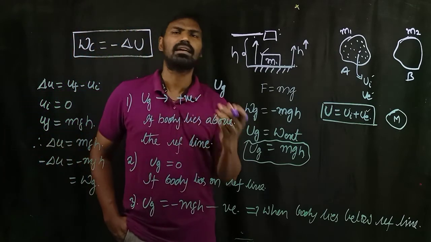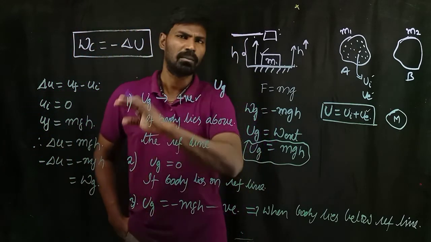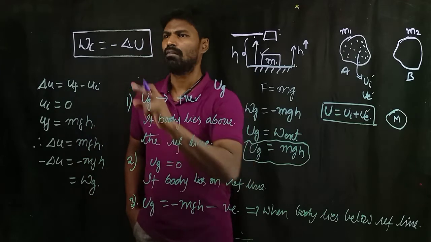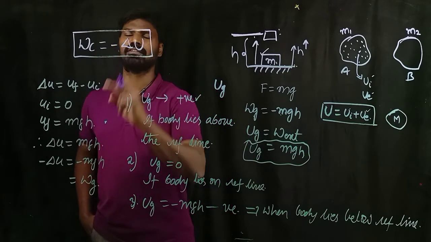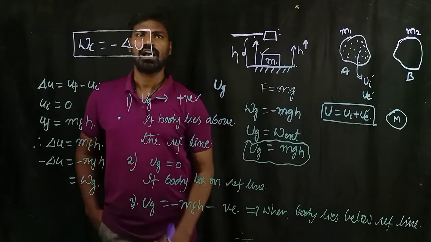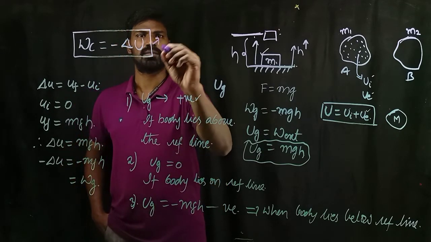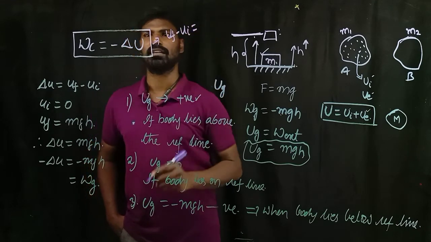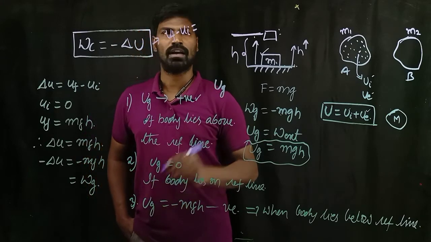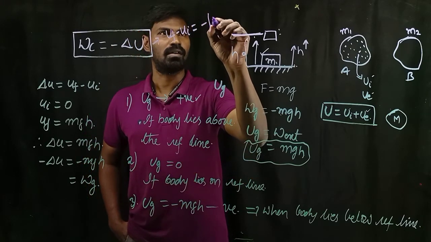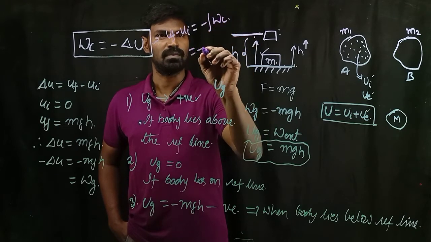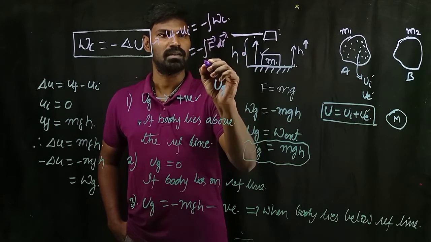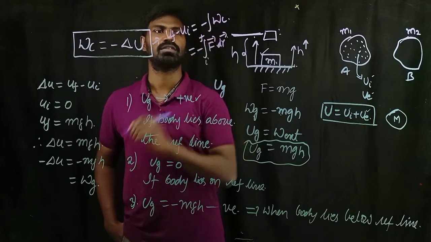Like this, here I considered a simple case to make things very easy and understandable to you, but in any complicated case that you consider, work done by every conservative force can be written as negative of change in potential energy. Alternately, this change in potential energy, delta U, that is nothing but Uf minus Ui, you can write as negative of work done by conservative force, that is negative of the integral of F dot dr between the limits initial configuration to final configuration.